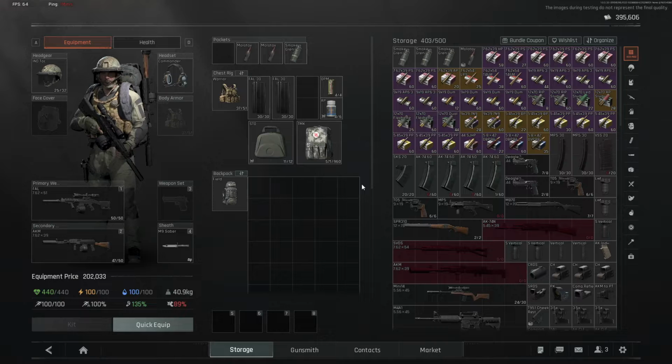Today I am going to be bringing you my keybinds and post-processing effects. I've had a lot of people ask me for these, and honestly there's not really much to change, but I have noticed that people like my settings more for the fact that you can see into buildings and whatnot. So we're going to jump into our keybinds first, then the post-processing effects, and then I'll jump into a raid and show you what that looks like.